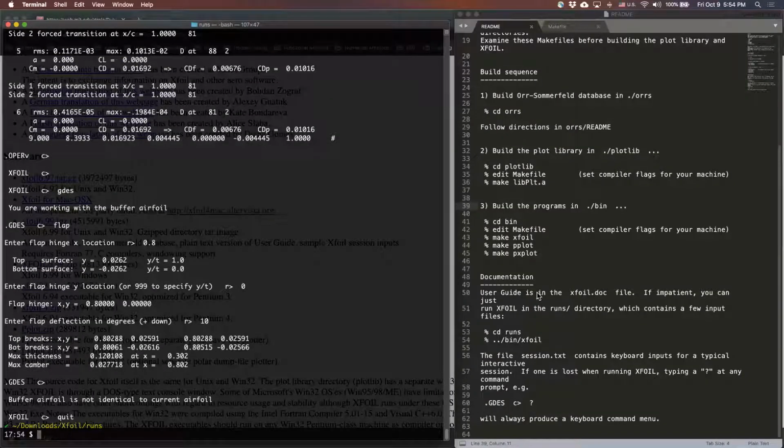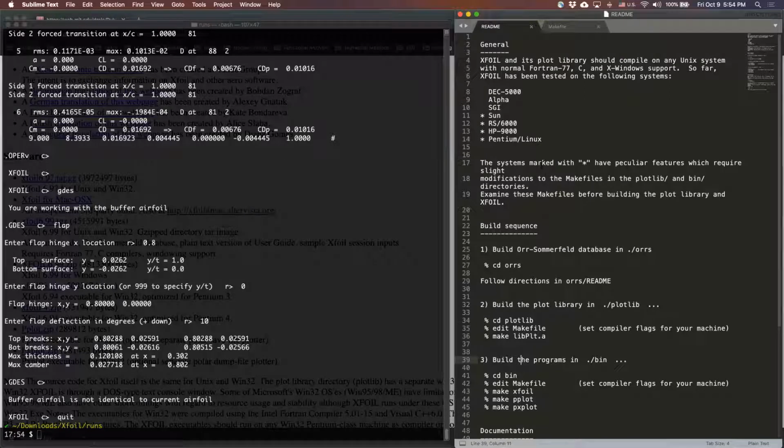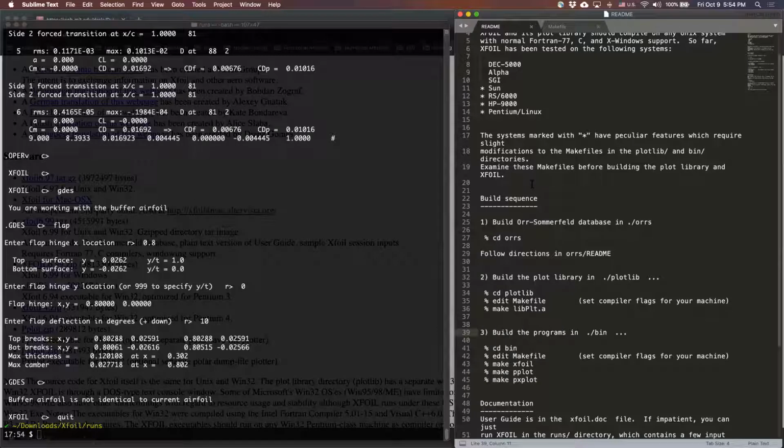And on the final note, I want to add a few words to the end of this video. So I think Xfoil is, in my opinion, a great tool for aerodynamic and airfoil design and analysis. So I guess that's why it's probably worth all the efforts that we went through in this video to install Xfoil onto our machine, especially on a Mac or a Linux system. I know it's not straightforward at all for amateurs, and even for me. I had quite a bit of trouble getting the entire build process correct. So I hope you take comfort in seeing me struggling in this video or in previous attempts.